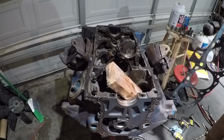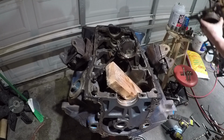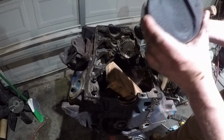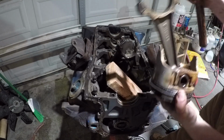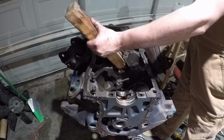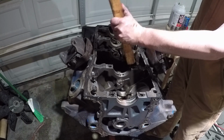That's funny. We started with piston number one. And I would show you piston number one if it would let go of the dang head gasket. Piston number one. Yeah, you've got to go out that way.